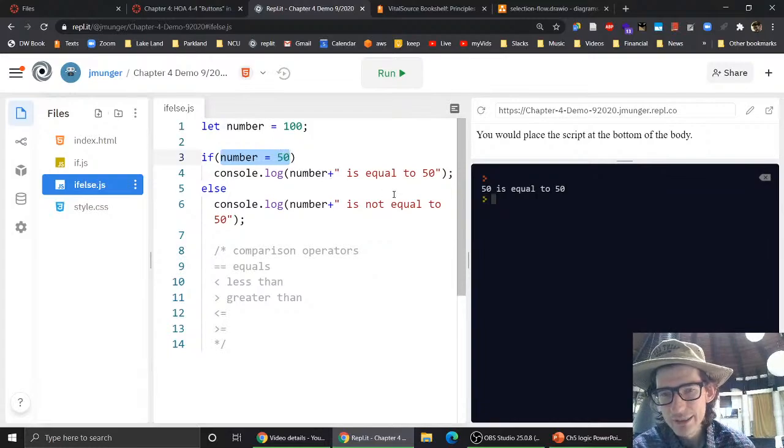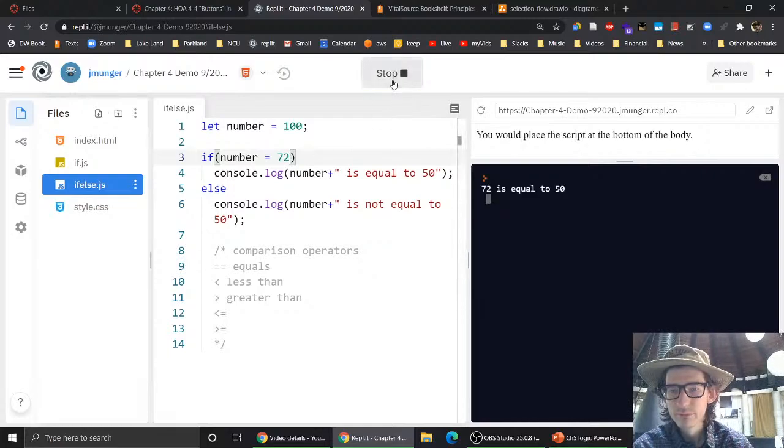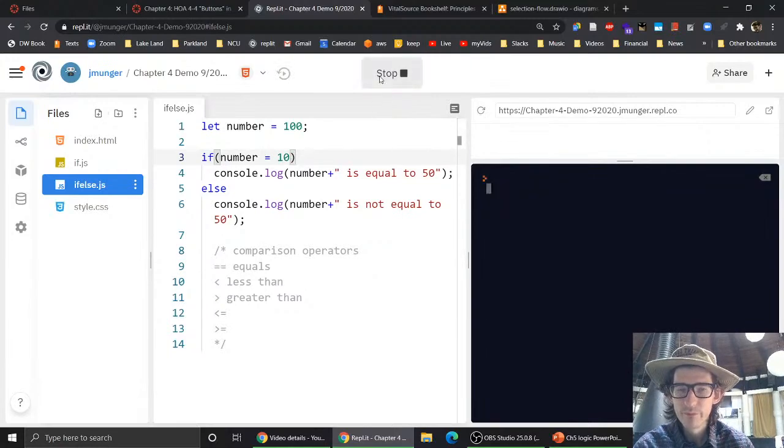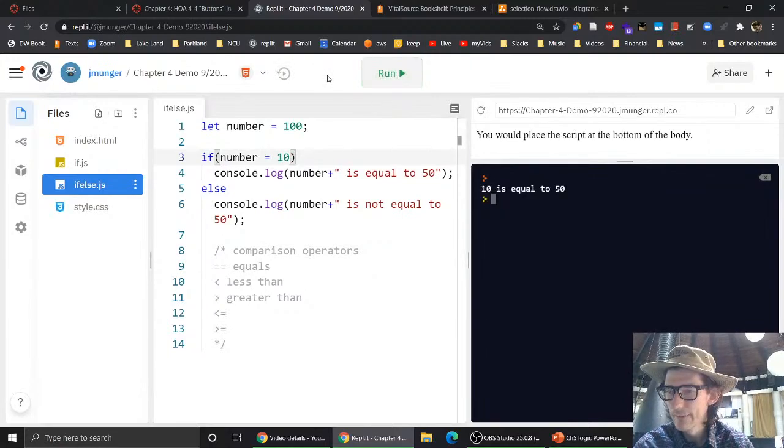So why does it say this? Let's change it to 72. Okay. So 72 is equal to 50. Let's try 10. 10 is equal to 50. So that's obviously wrong.